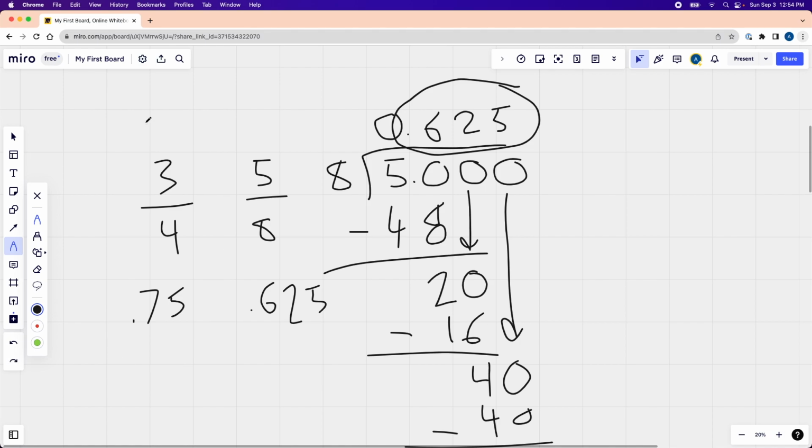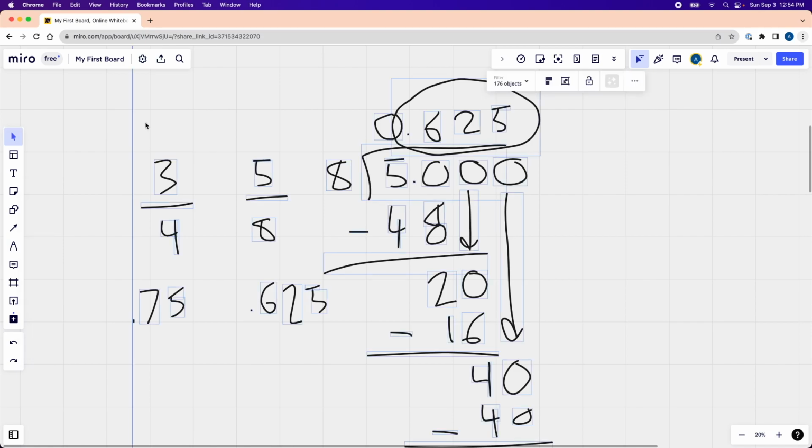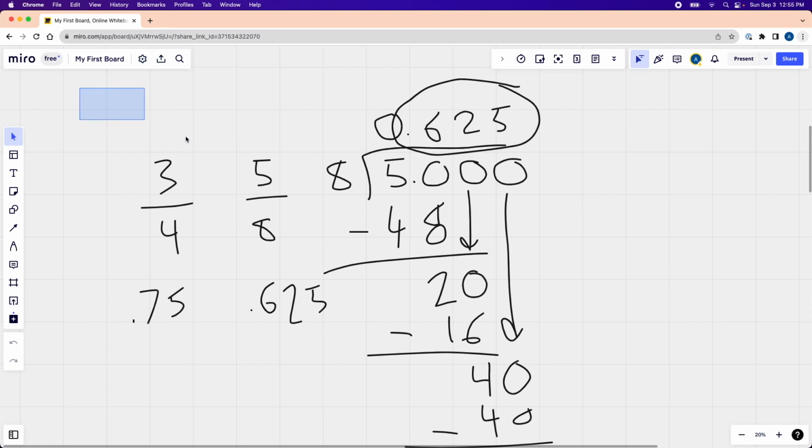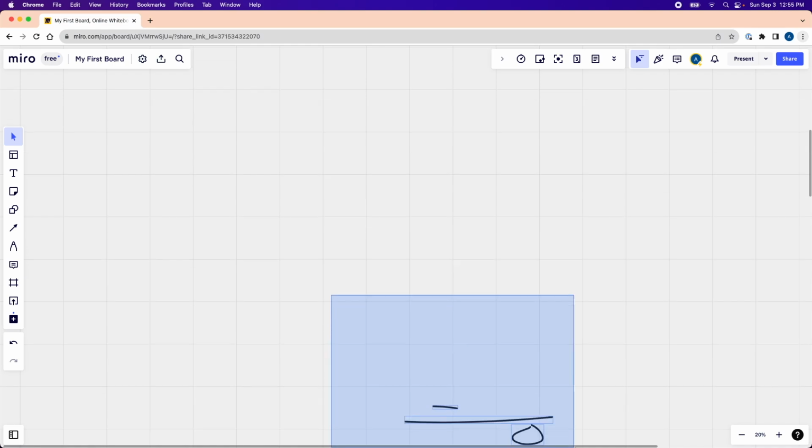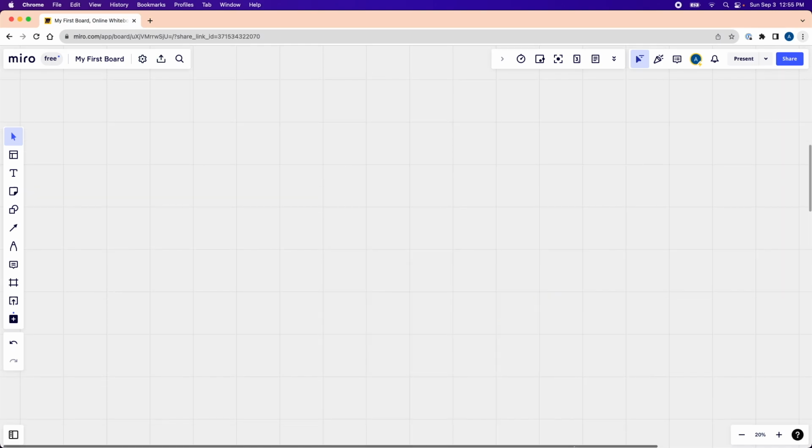So let's go ahead and do another couple examples of these to make sure we really understand both ways of solving this. All right. So let's do another example here. Let's say we're given a decimal right off the bat, 0.325 compared to, let's say, 3/7. Which one is bigger here, 0.325 or 3/7?